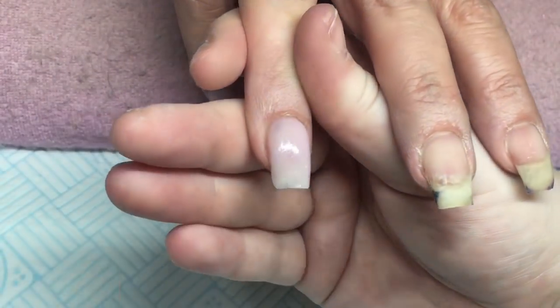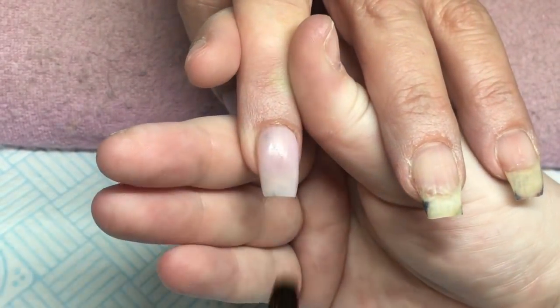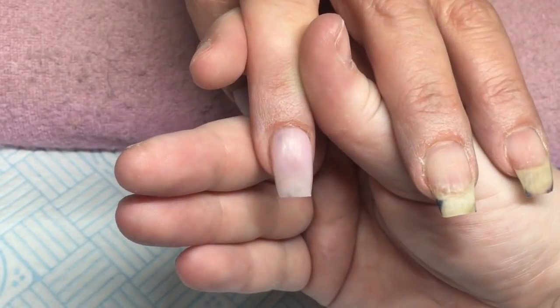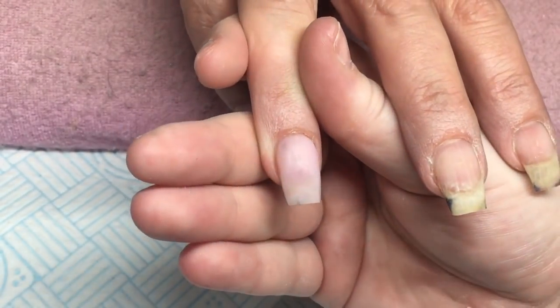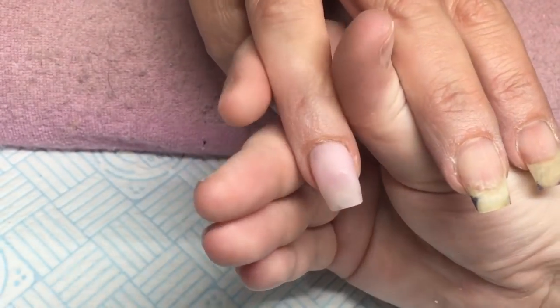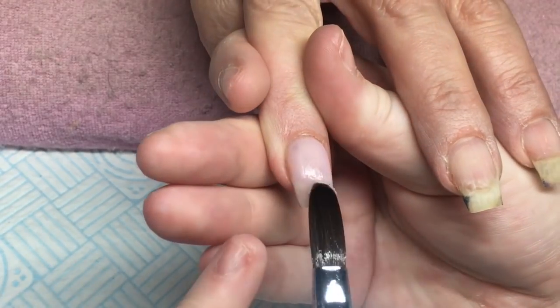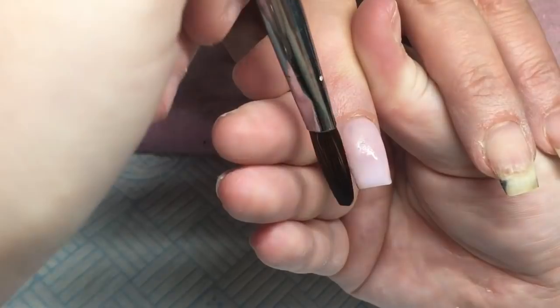So I'm just moulding and shaping that all the way down the nail. I'm doing as much of the shaping with my brush as possible, so I can try and minimise my filing.